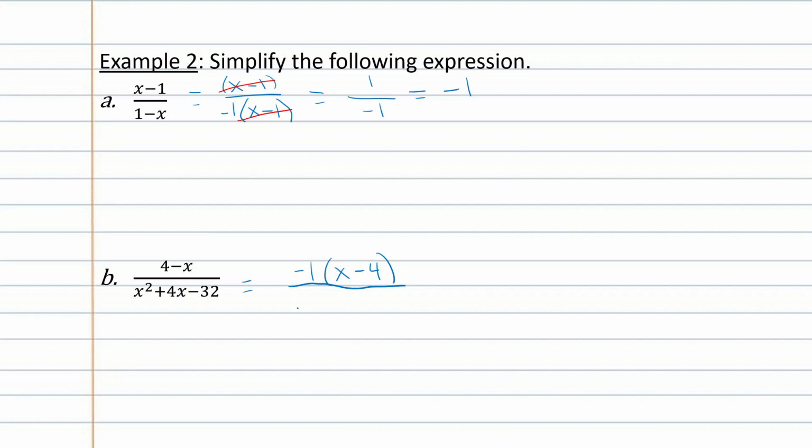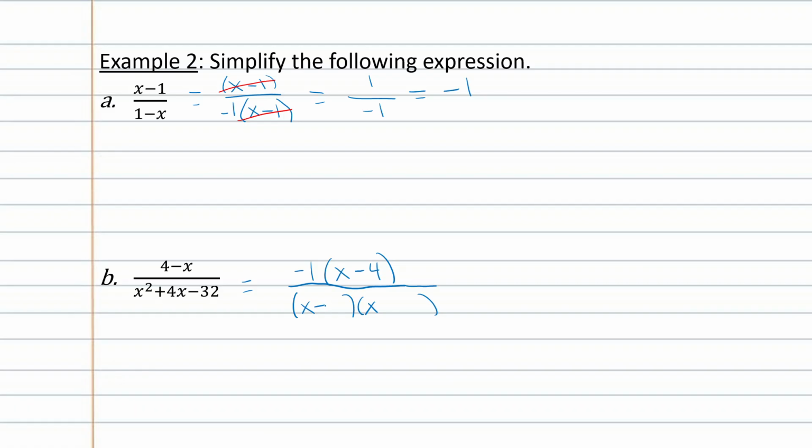So factoring the denominator is what we're doing next. We have an x squared plus 4x minus 32, and we need to factor that denominator. It should be able to factor into, I need factors that multiply to negative 32 and add to 4. Well, what are some factors of negative 32? You've got negative 32 and 1. You could do a 2 and a 16. That doesn't give you a 4 though. How about an 8 and a 4? An 8 and a 4 could give you a 4, especially if you subtracted them.